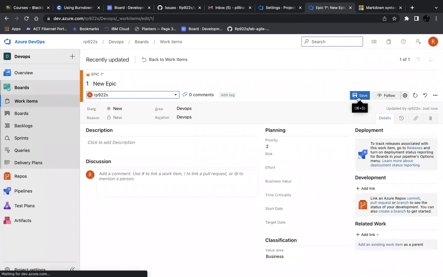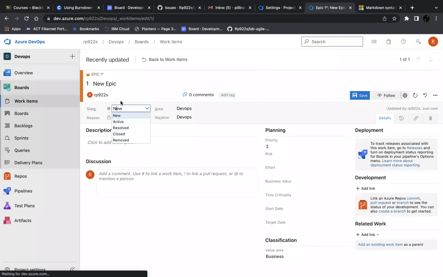So can you click on state? So you see the flow of the states. Okay, so whenever you start creating a new Epic, it will be in new. When you actually start working on the Epic, it will be active. When you have completed the work, it will be resolved, and finally when it is given demo and it is ready to be closed, it will be closed. And in case whenever we are dealing with multiple requirements, sometimes we also tend to remove the requirement after evaluating few criteria, right? So that time we will be using this state.